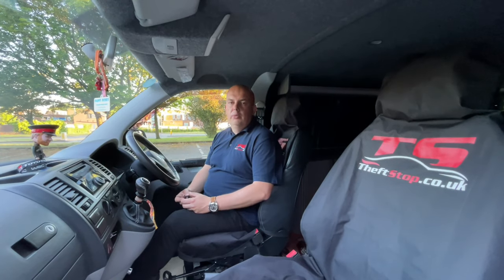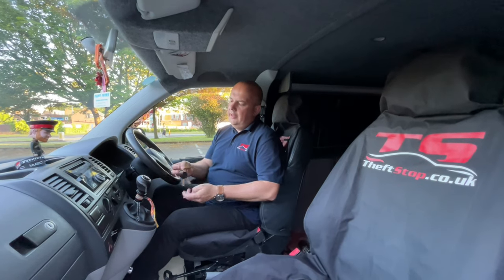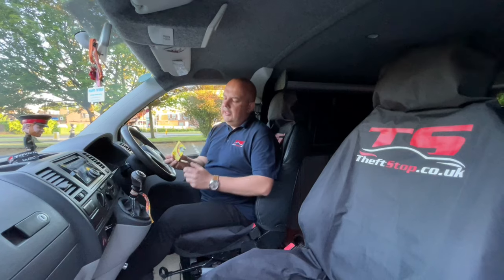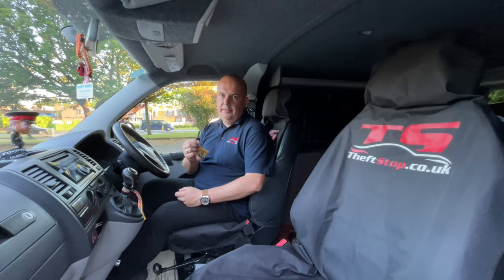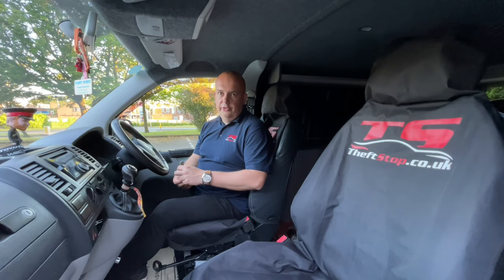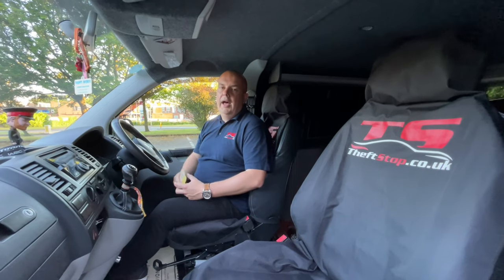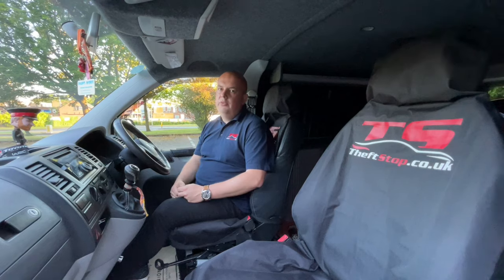When we come to you to install our system in your van, you will receive free keys and this ID card. Why is this card important? These keys are CNC code keys and they cannot be duplicated. So in case you lose all of them, you have to contact us and provide us the numbers available on this card. After we complete the ID verification, we will supply you with the spare keys.